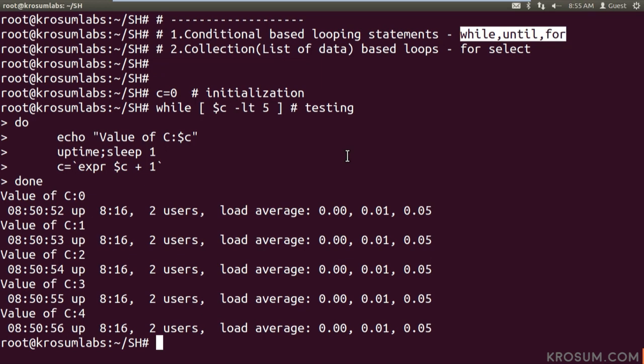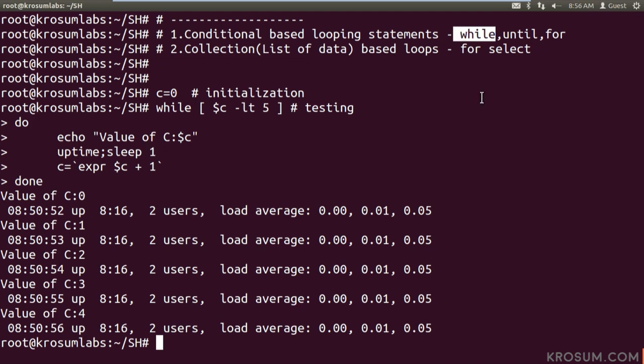The difference between while and until: the opposite of while is until. While will test the condition; condition true is allowed inside, then repeated. Once the condition is false, the loop will terminate. Until is the opposite of while: it tests the condition, condition false means allowed inside, and condition true means exit from the loop. The for loop has a completely different syntax, but the logic is the same as while loop style code.